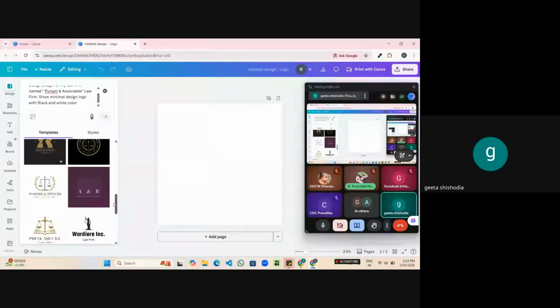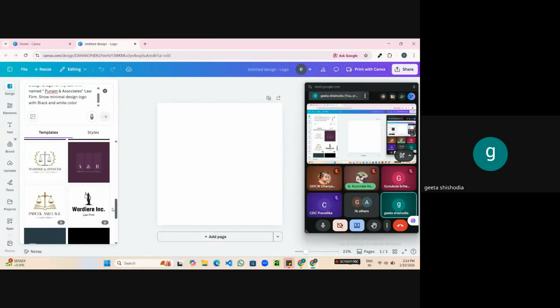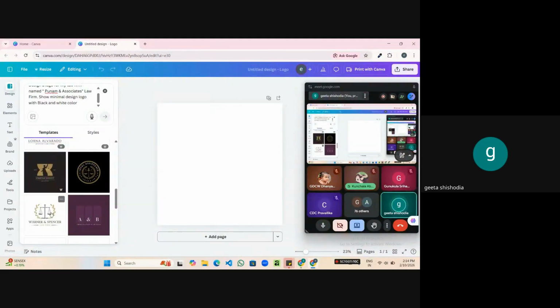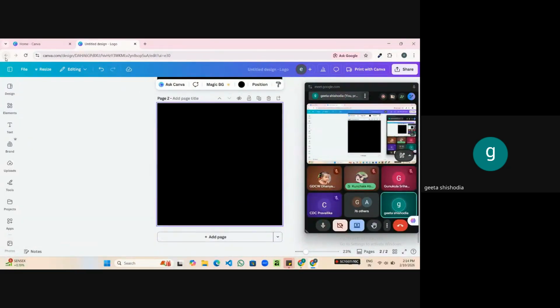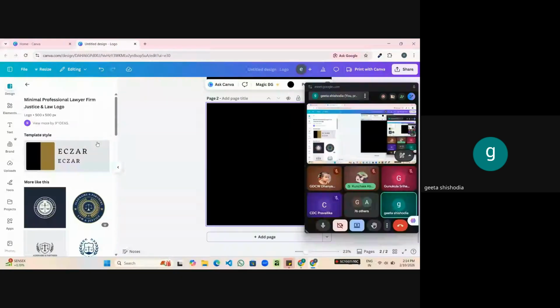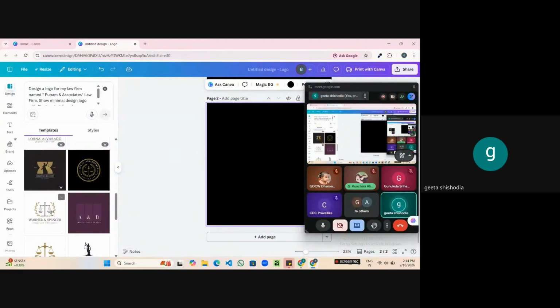I think this one is looking better, so I'll take this one. Or maybe this one, any one of them you can take. So let's take both of them, one on each page. I want this one.